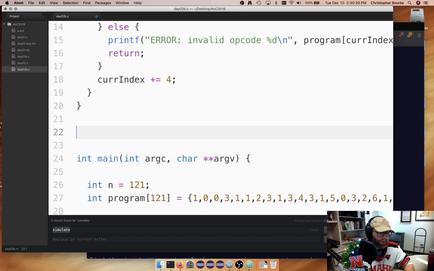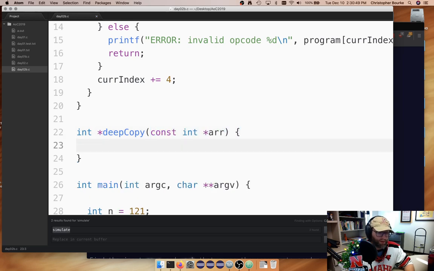Right? So int star deep copy. Good review here. I will make this one const int star array because I'm not going to be making changes to the array that you give me, and I'm making that promise. Instead, I'm going to be making a deep copy of it so that you can manipulate that copy and do whatever you want with it.